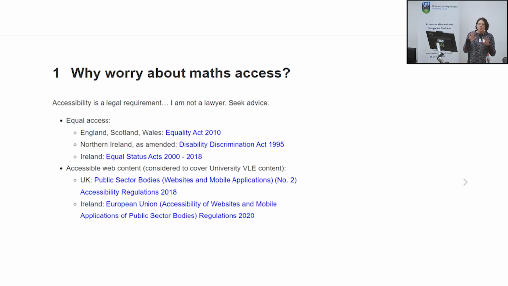So both of those are going to come up throughout this talk, because what you need to do in both of those situations is a bit different, actually. The links there link you to the actual laws. I wouldn't read them. There is some guidance documents, but really, I'm not a lawyer. You should seek advice locally in your institution about what you're expected to do.